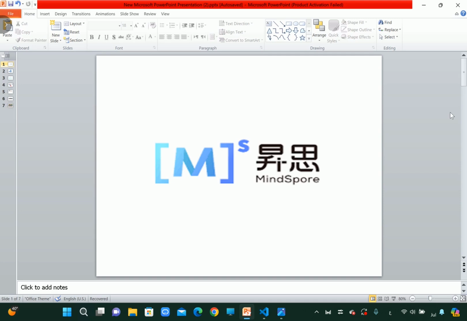And the second one is MindSpore Lite. MindSpore Lite is used only for deploying the model on edge devices with more efficient performance and hardware resource usage. You can use MindSpore with Python, C++, or Java code.